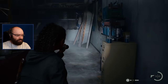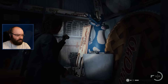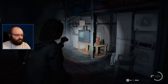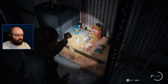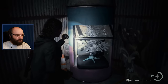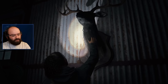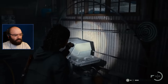So, they're also part of the cult of the tree. It's all connected. The fuck was that? Nice. Look at that little tree. Poor thing. Another one. I'm waiting for this to be a jump scare. One of these days, I'm going to pat one of these things, and it's going to be a jump scare.